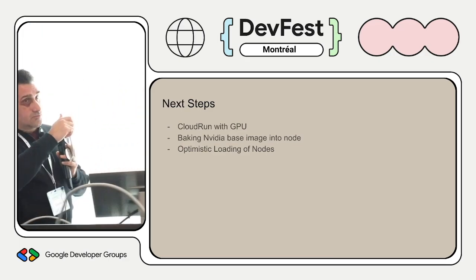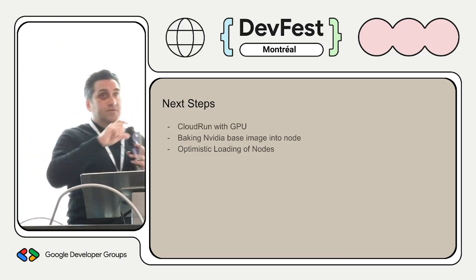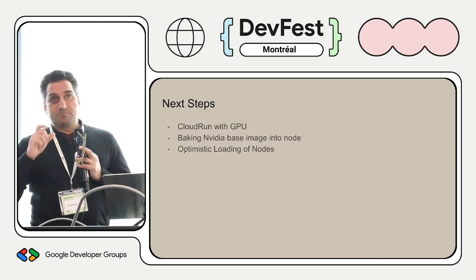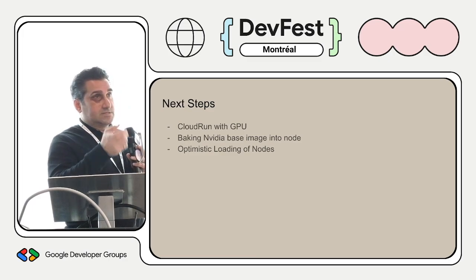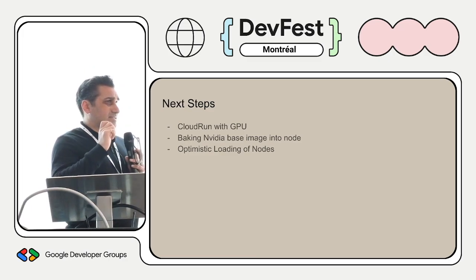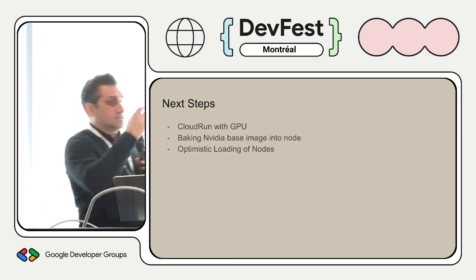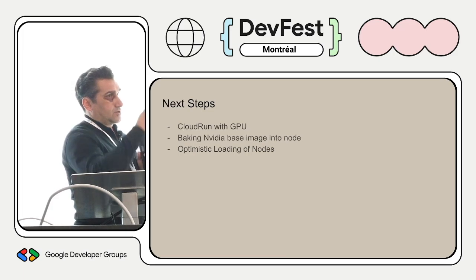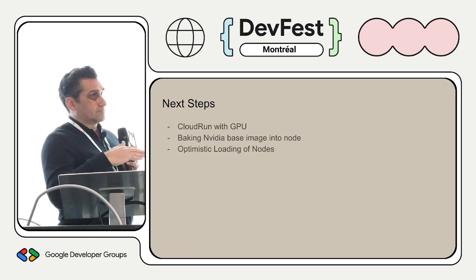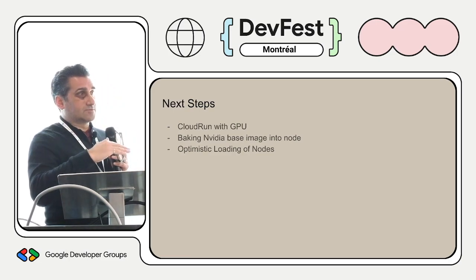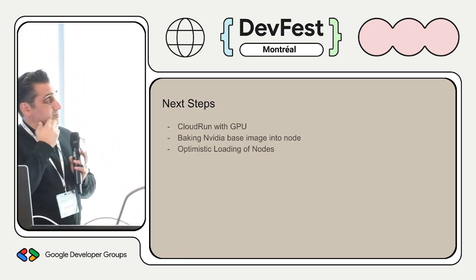Another optimization we're going to look at, and this is more for if you're doing a lot of LLM work, is that you can configure your node pool. What we're doing right now is baking the NVIDIA base image into our node pool. If you're using any kind of LLM workloads with NVIDIA drivers, that's about 5 gigabytes. So you can build a node pool that has that base image baked into it. When you do your Docker pull, if you're doing Llama 3, you don't have to pull the NVIDIA drivers down from the cloud. They're already on the nodes when a new node comes up, and you just have to pull down the rest of your stuff. Again, it's a minor fine optimization, but it is something you can look at doing.